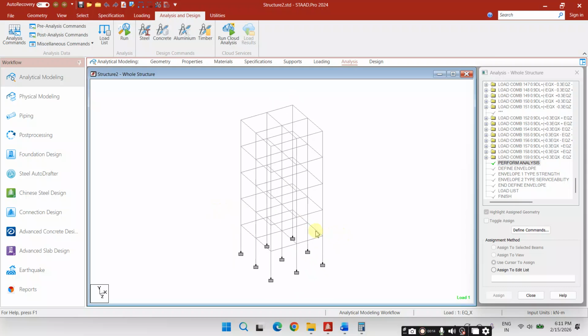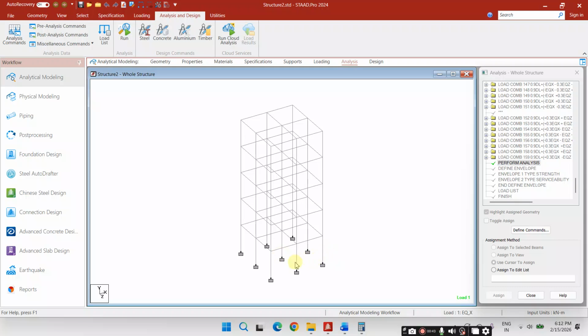firstly you have to analyze the model after giving all loading like dead load, live load, seismic load, and all the combination. And after the analysis, then you can start to design the raft or mat foundation with grade beam or rib beam.